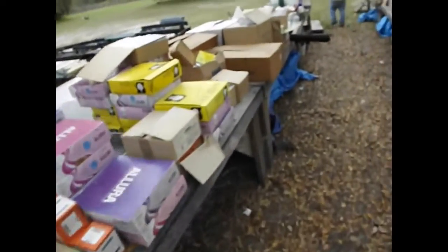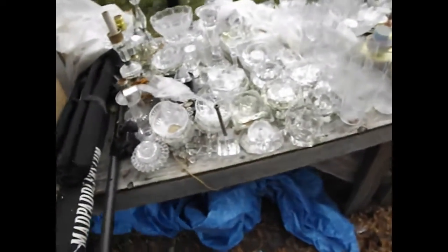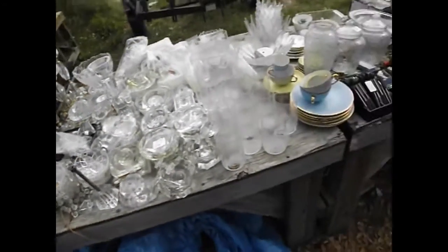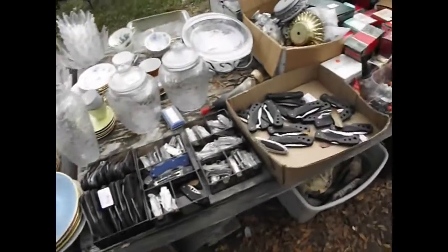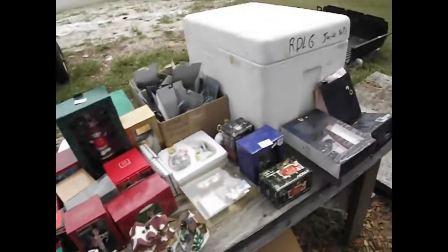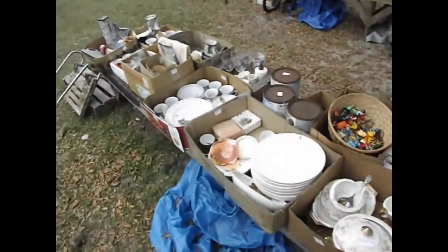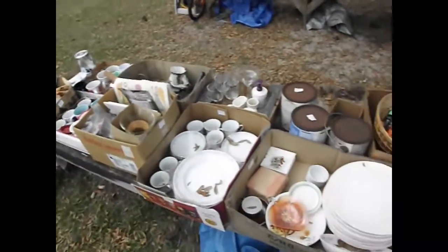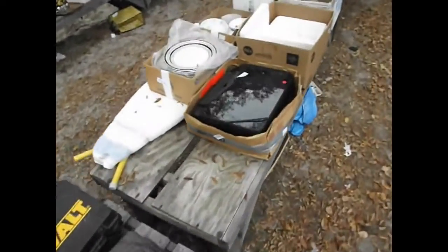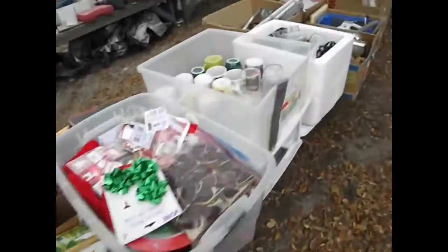Coming right through here, we've got more glassware. Collection of lamp parts — look at all these crystal lamp parts here. Someone just dismantled quite a few of them. So if you're into lamp building — if you need a good pocket knife, we've got cases of pocket knives. We've got bunches of ornaments, many of them are Hallmark, new in the box. We've got oil, we've got automotive parts. There's plenty of coffee mugs and kids' toys and clothing patterns. A battery charger. There's more kitchen related items here as well.